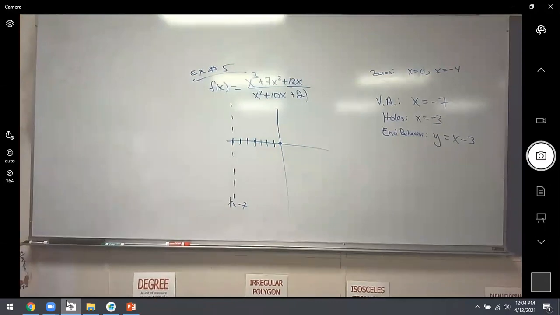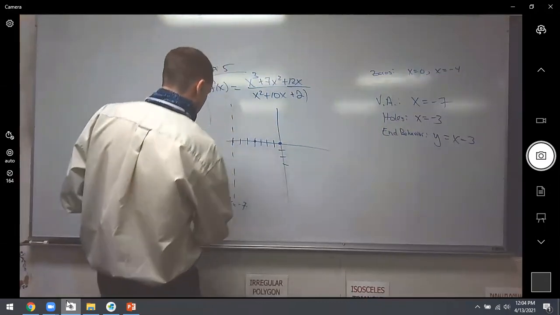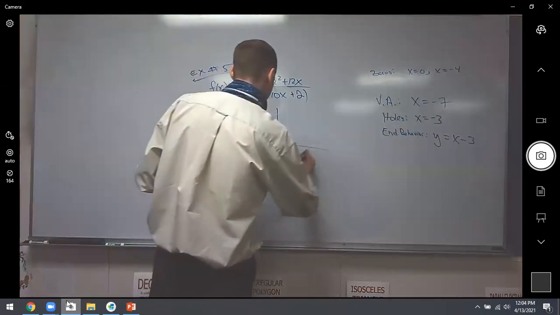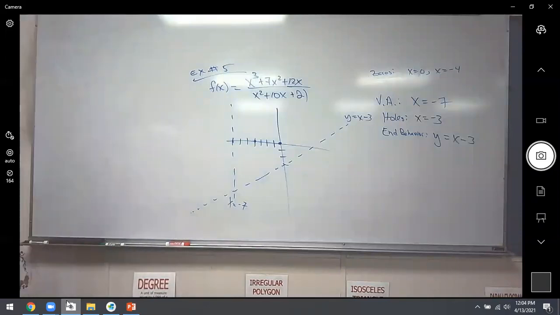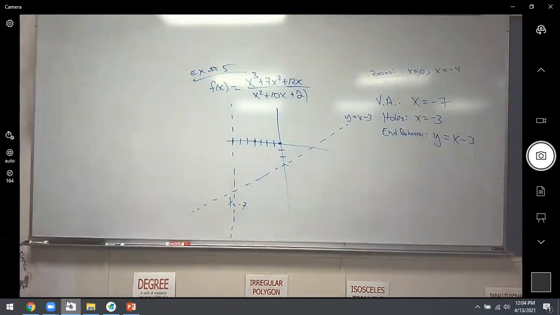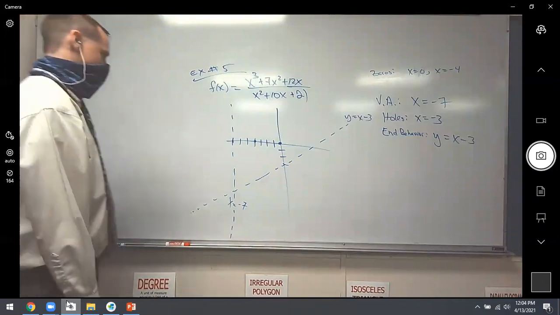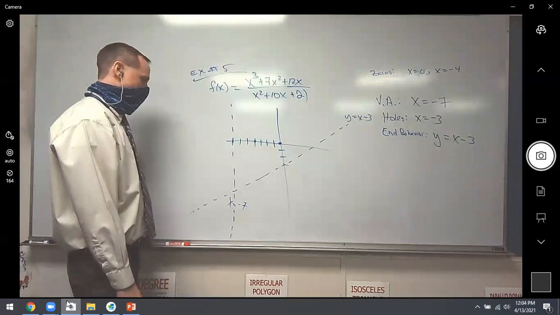We know the end behavior. What it does on the ends is going to look like a graph of x minus 3. A graph of x minus 3 would have a y-intercept at -3 and go up with a slope of 1. That's what's going to hug on the ends. Not in the middle, on the ends. So putting this all together, let's see if I can figure out what this graph's going to look like. I'm going to make some guesses. You tell me if I'm right or wrong.